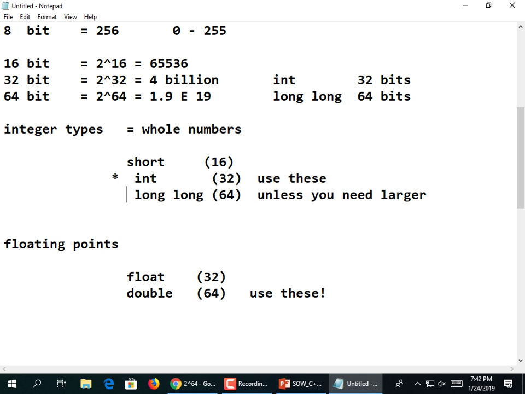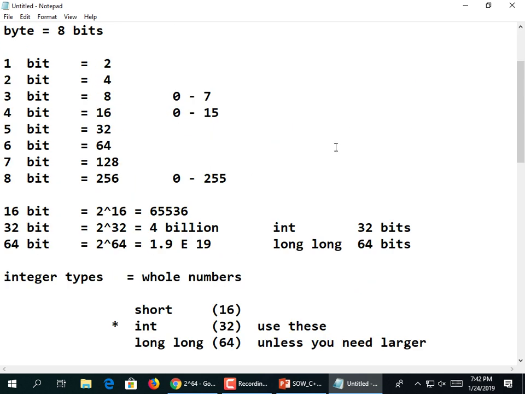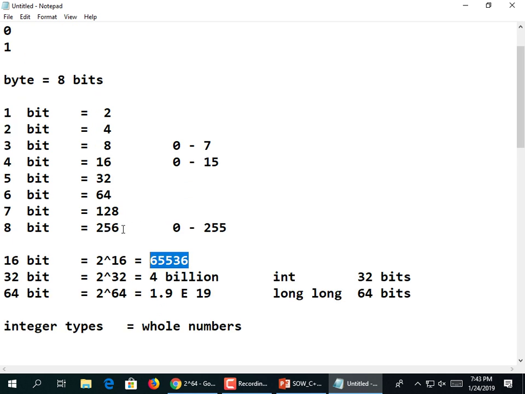Now I've ignored a key component. I'll just mention it, which is that this method of calculating the largest size and stuff like that ignores negative numbers, right? Because I said that if you have a number of 256, it could hold a value of 0 through 255. Well, there's no way to put a negative number in there. So what they do is they use the first bit, and I'll talk about all this again, to indicate whether it's a positive or a negative number. And then that gives you the ability to go from negative 127 to positive 127, right? You cut it in half in order to get some negative numbers.